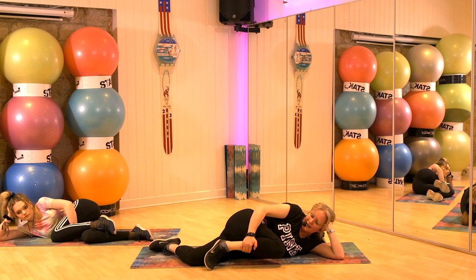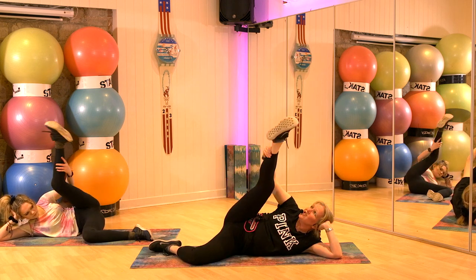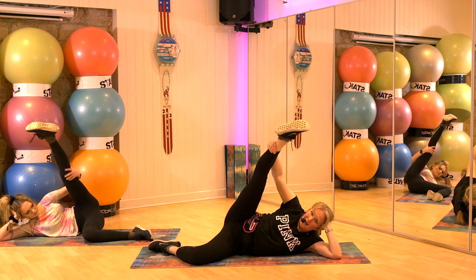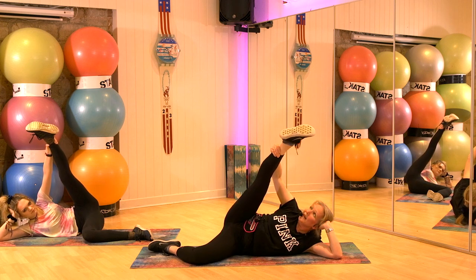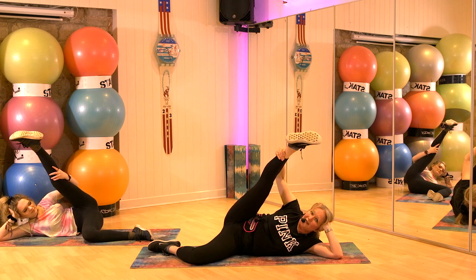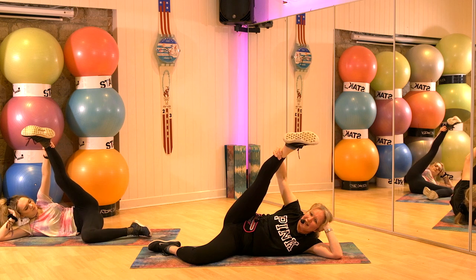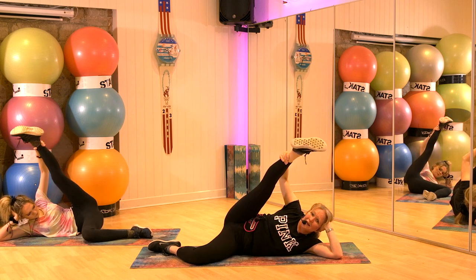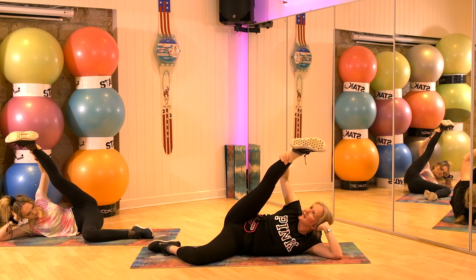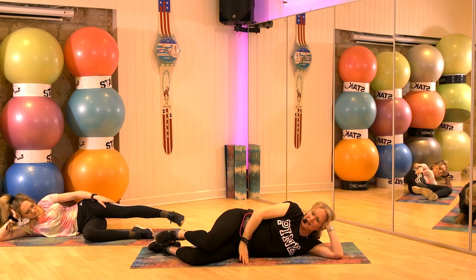Woohoo. Now this time bring the leg up, pop your hand behind your calf and gently stretch him away. Now relax your shoulder, just do your best. Make sure your ankle is relaxed. Hold the stretch. Keep the leg as straight as you can. Just gently press that knee away, drop that hip, hold the stretch. And relax gently. Woo, we need to do the other side.